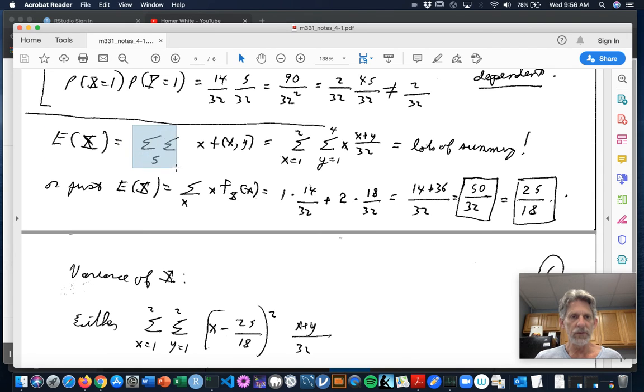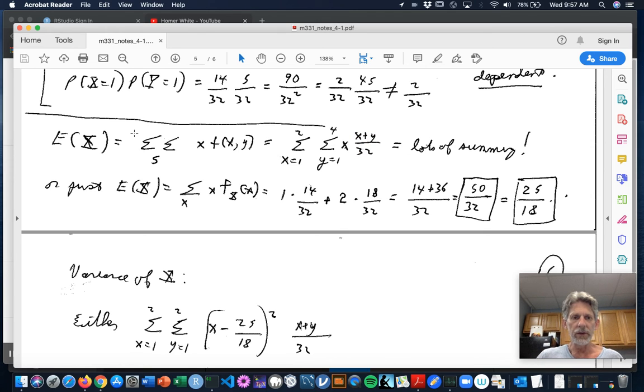So that's the sum over the sample space of X times F of X, Y. And so we sum, we could start with the X's, we could start with the Y's. It doesn't make a difference. I'm going to start with the X's, and I say possible values of X are 1 and 2. So sum, X goes from 1 to 2. And no matter whether X is 1 or 2, the possible values for Y are 1, 2, 3, 4. So we'll have a sum, Y goes from 1 to 4. And then we'll say little x times the chance of getting that ordered pair, x, y.